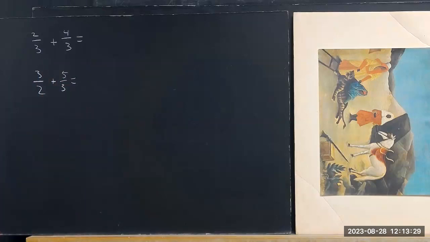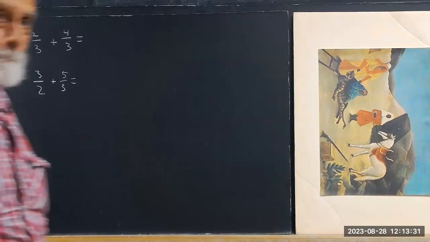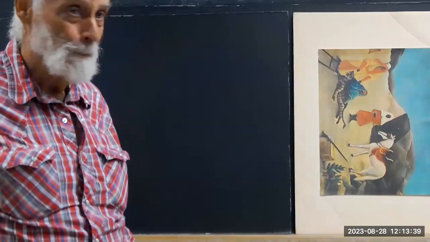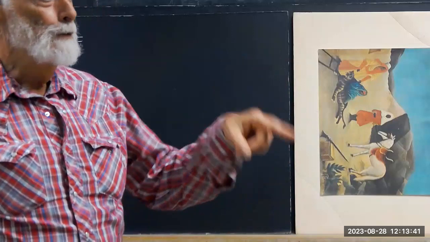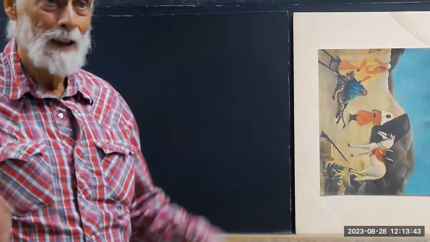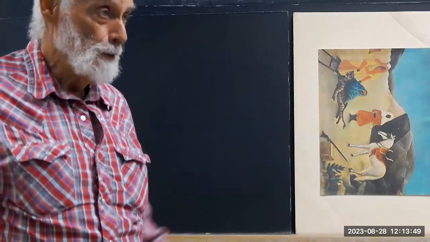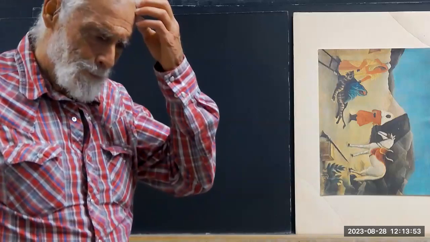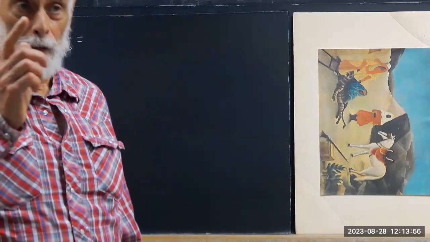Like if you got a pizza cut into 3 pieces, big pieces, maybe it's a small piece. And you got several of them. So you've got 2 of them, and you've got 4 of them. If you're hungrier than he is. Plenty of pizza, you need all you want. Now, if you got 2 of those thirds and you've got 4 of those thirds, how many thirds do you have?